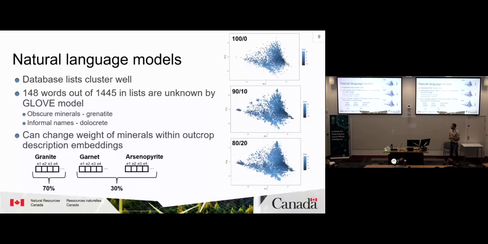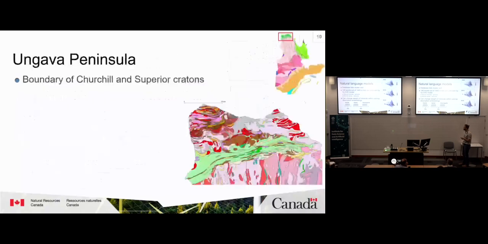One thing that I'm playing around with is how we weight these descriptions. When we're taking our averages, we might want to weight our main lithology differently from its accessory minerals, because that would allow us to go from just 100% lithology, where we have individual lithologic groups, to lithologic clusters that are dispersed by their component mineralogy. I don't know if that'll be important in the long run, but it's something I can do in the code.